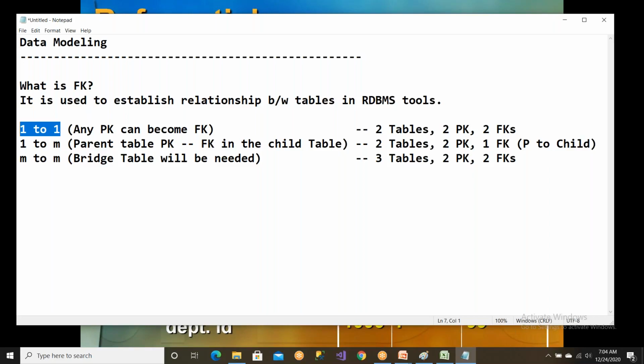So even though you're technically very sound, whether it is one is to one, one is to many, you cannot decide. You should ask the business. Clear? So whether it is one is to one, many to many, or one to many, a technical person cannot decide that. A domain person, people who are in the business, they will be able to tell you.